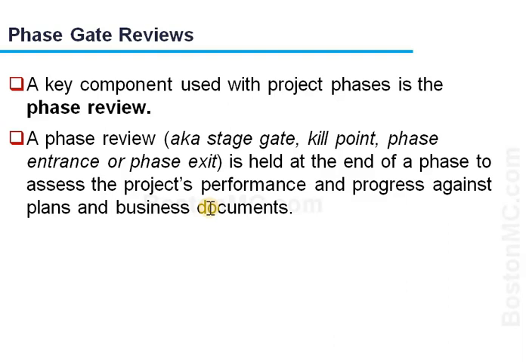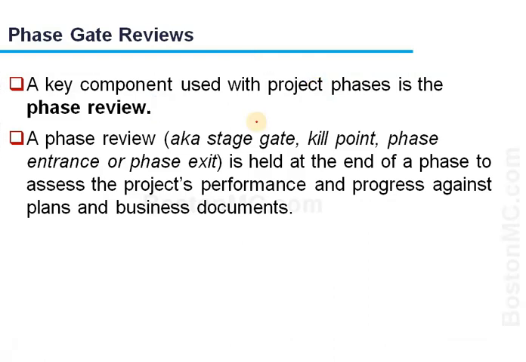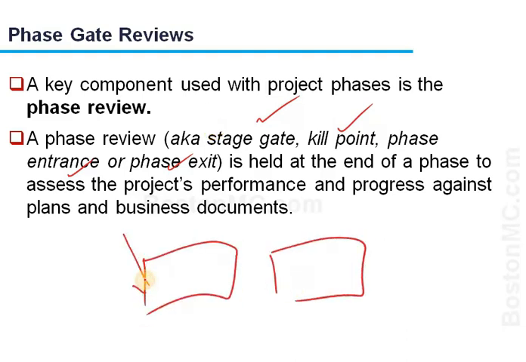Taking a look at this one view here, the phase gate reviews, that's what I was just talking about. This is the intention here, to make sure that all is well. Sometimes we call this a stage gate review. Sometimes we call it a kill point, a phase entrance, a phase exit. So I have two phases here, right? And as I go in, this is what we call the phase entrance, and going out of here is the phase exit. And in between, we do a stage gate review.